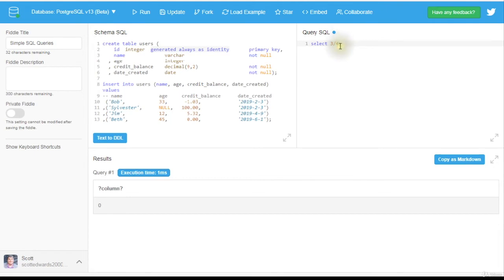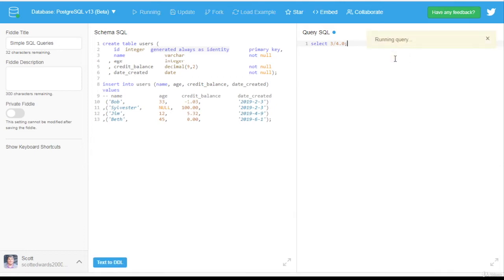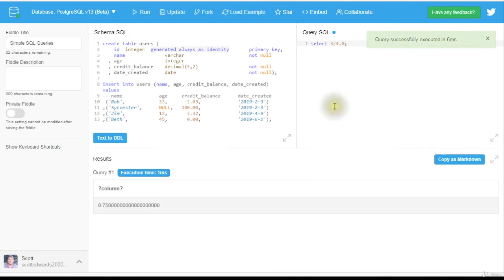So what happens, and this is database dependent, the SQL standard doesn't actually specify what you need to do here, but the options are to either truncate the decimal, which is done here, hence the 0. We've essentially just chopped off the 0.75, or it could be rounded. And so it's up to the database designer to basically decide how they want to do it. The standard doesn't tell you what to do. PostgreSQL, as you can see, truncates it. So to keep that from happening, let's change one of these numbers to be a decimal data type by just typing a 0.0 after it. Now when we run it, we're going to get that 0.75 like we were hoping for.